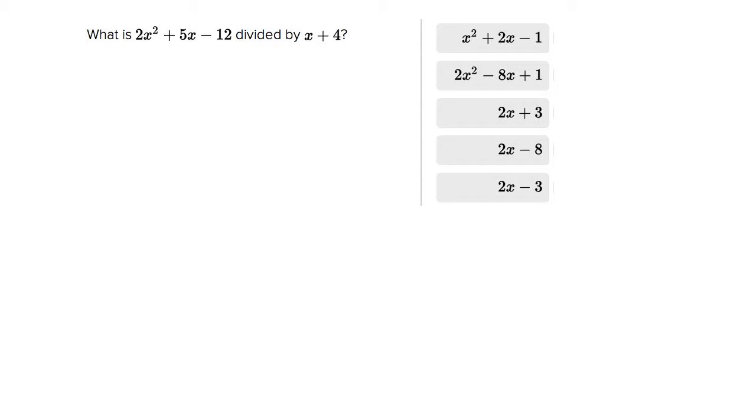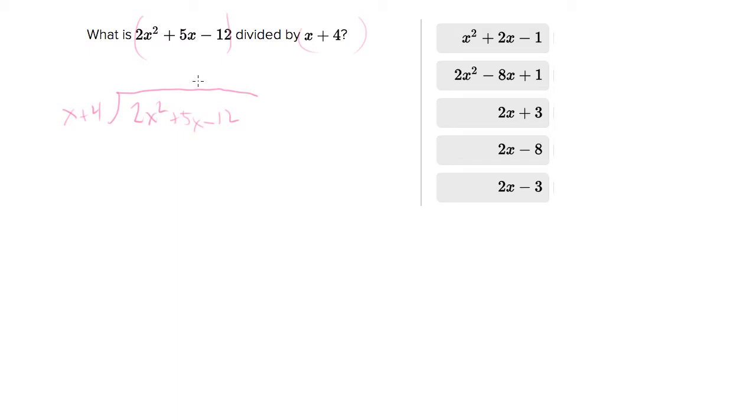This is the real Tom Rose, and we're asked to divide one polynomial by another. Now there is a polynomial long division process that you can use, where you take the polynomial x plus 4 and put it in there. If you want to see how that's done, Google polynomial long division, and that'll be a process.